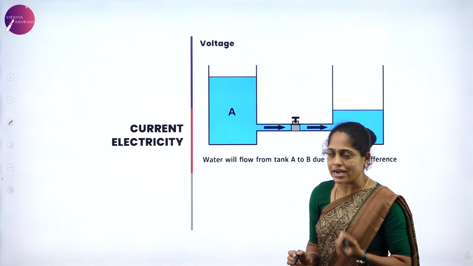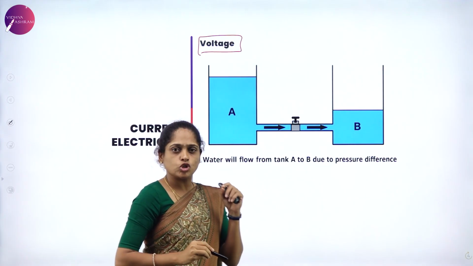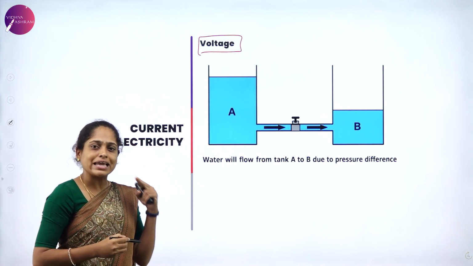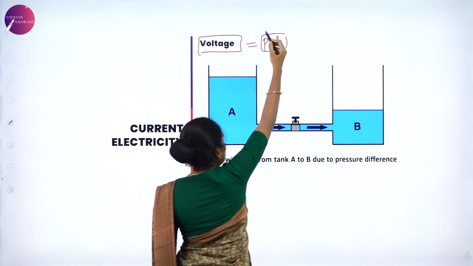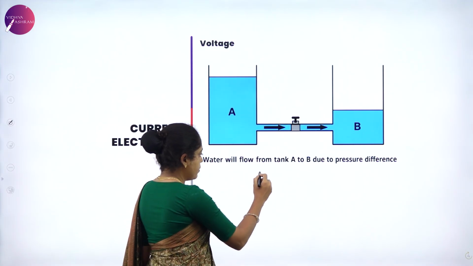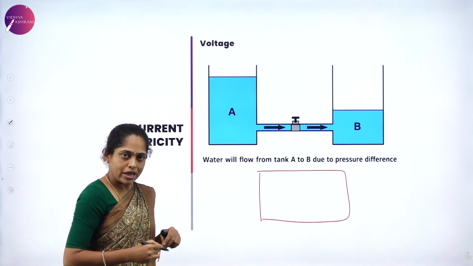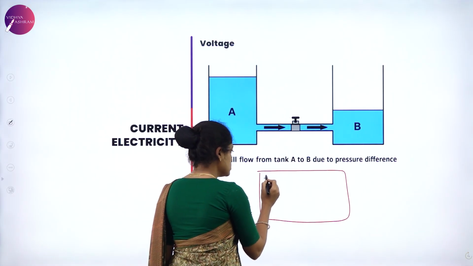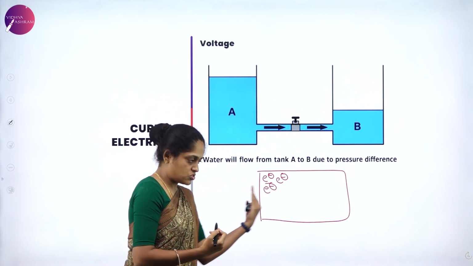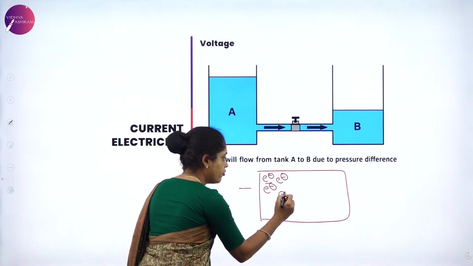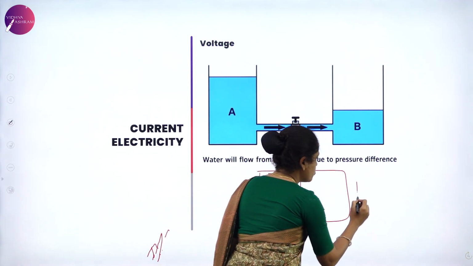To understand current electricity, the important concept, that is voltage, you have to recall, which you learned in the second chapter. Voltage is nothing but potential difference. What is this potential difference? Consider a battery. A battery consists of an electrolytic solution. In this, the charges separate and electrons accumulate towards one side, making it the negative terminal of the battery, and the other side the positive terminal.